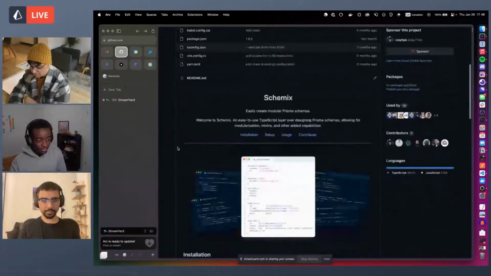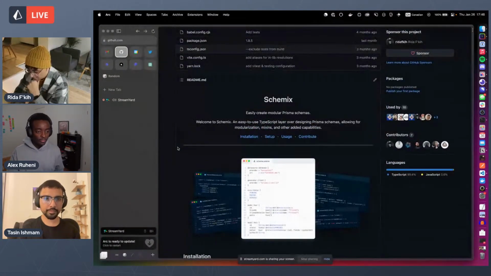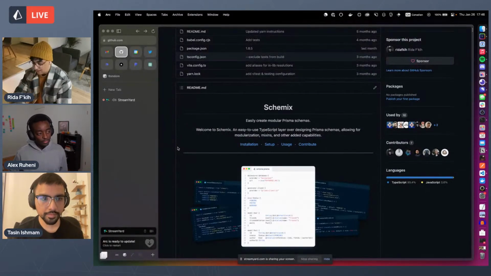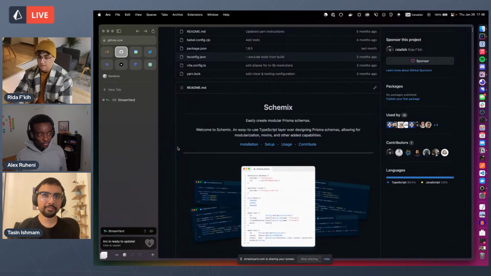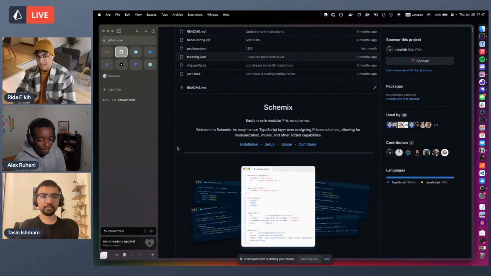First, I'll just explain what Schemix is. It is open source on GitHub. It's simply an open source library that allows you to programmatically create Prisma schemas. And a really cool side effect of this is that we're able to molecularize our schema by splitting it into different files. If you've ever worked on a big Prisma schema before, they can reach thousands and thousands of lines of code. And if you're just looking for one model because you've got to tweak it, it's a little easier to have everything in its own space.